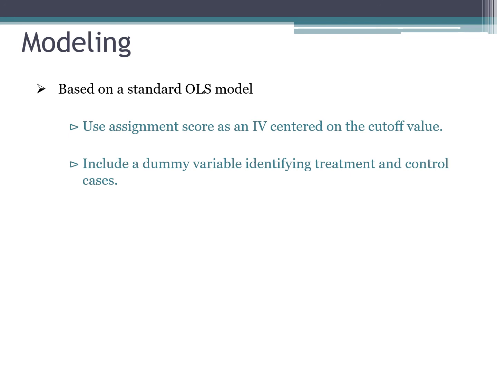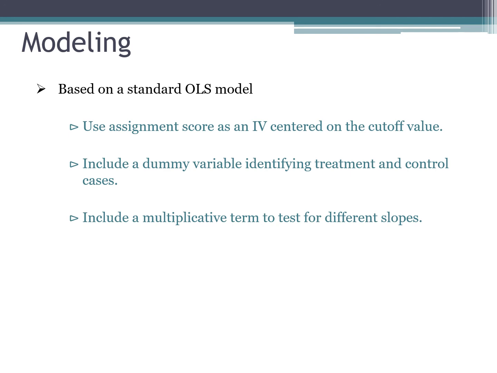We also include a dummy variable that identifies the treatment and the control cases. So just a dummy variable where usually 1 is the cases that are in the treatment group and 0 reflects cases that are in the control group. Then the key thing is we include a multiplicative term to test for the difference of slopes. So we create an interaction variable between the assignment score centered at the cutoff and the dummy variable identifying treatment and control groups.